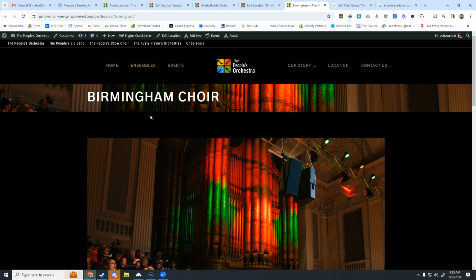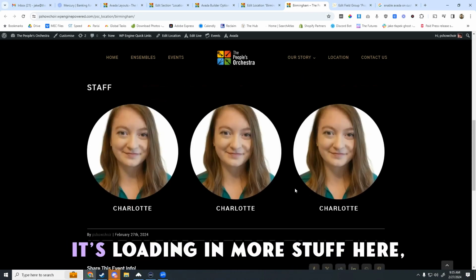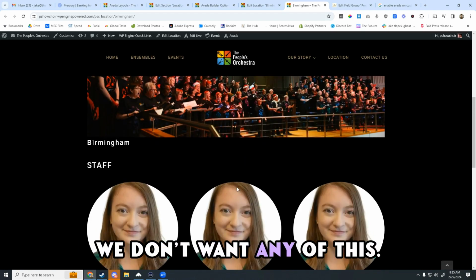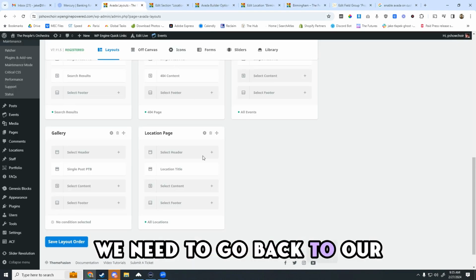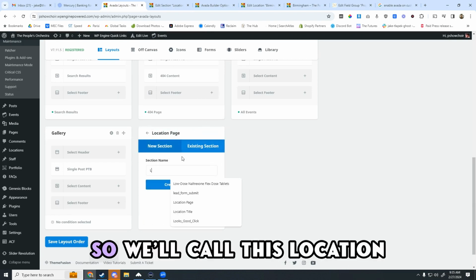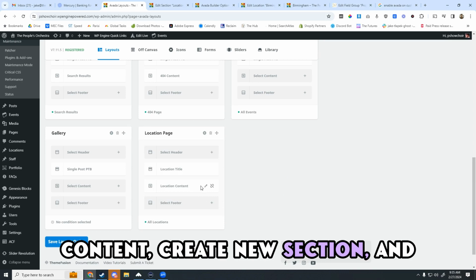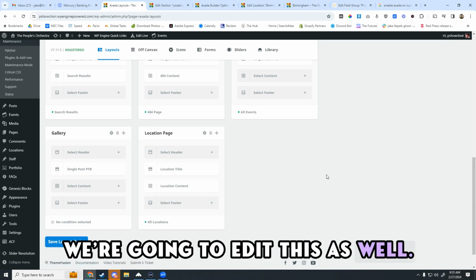Perfect. Okay, so we've got a title bar, but we've got this goofy picture. It's loading in more stuff here. We don't want any of this. We need to go back to our layouts, and we're going to add a content layout as well. So we'll call this location content, create new section, and we're going to edit this as well.